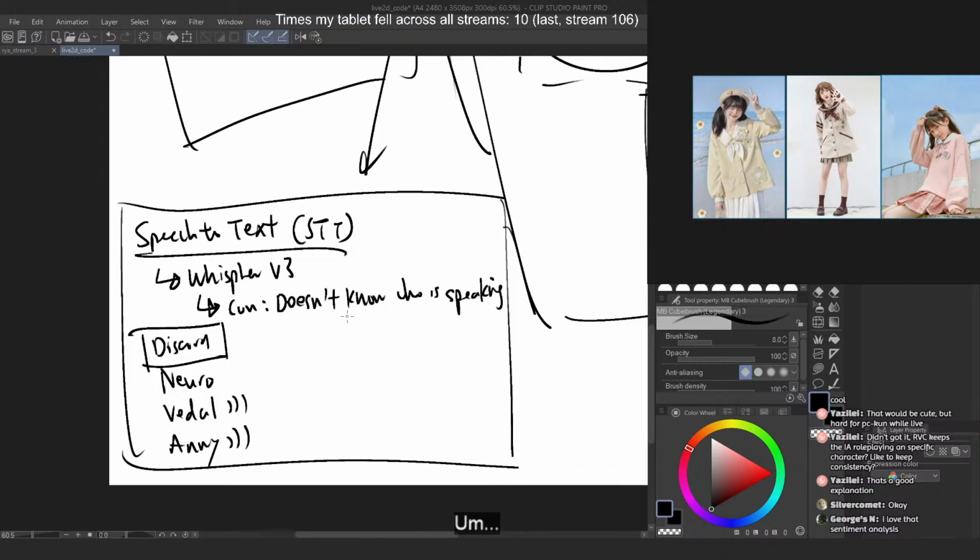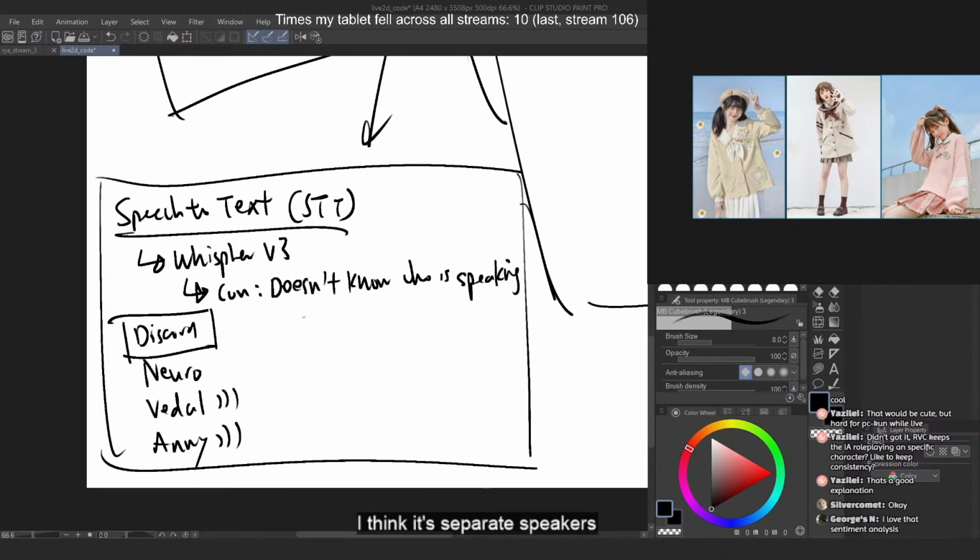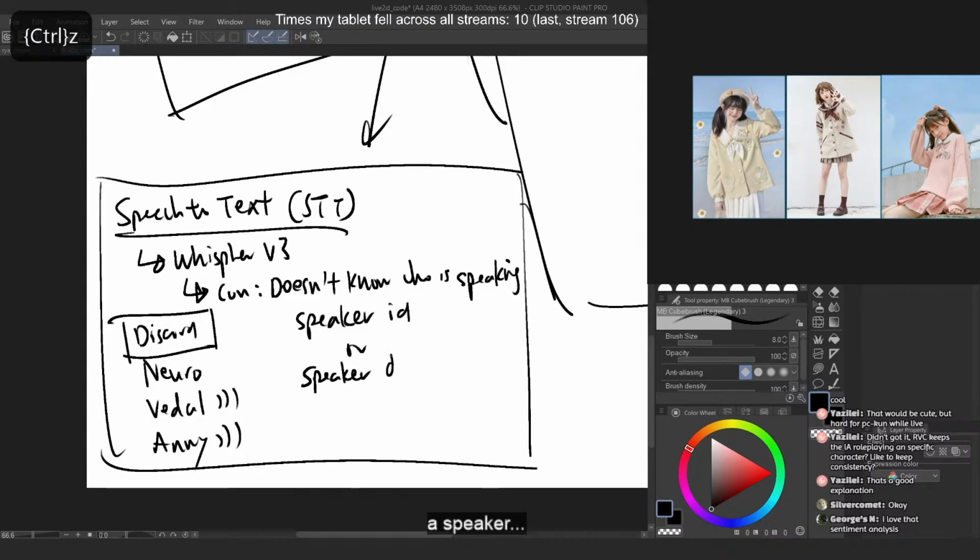Let me look it up real quick. So AI to tell who is speaking. I think it's separate speakers. I think it's either called speaker identification or speaker diarization, which is a word I've never heard of outside of this.